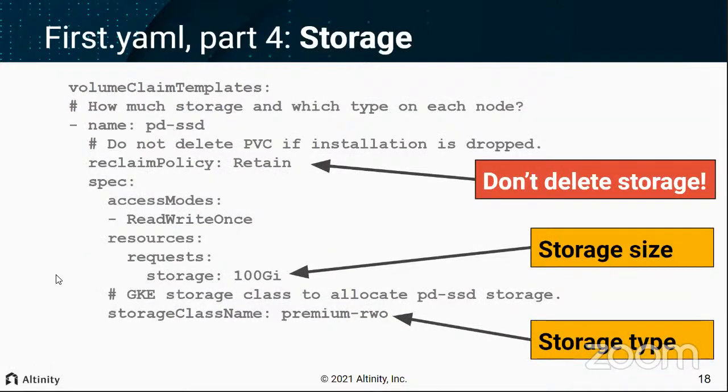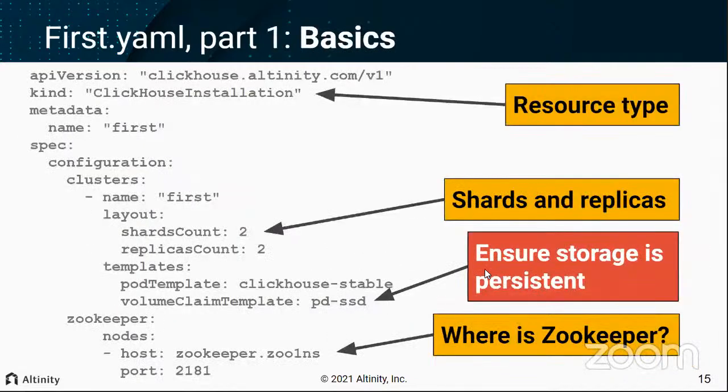Final thing, storage. Well, actually, there's a health and safety warning up here, which is to ensure your storage is persistent. I think Graham will show an example where it's not. That's bad, and it's true. It's double bad because not only will it fail, but it will run for a while before it fails, and you may not realize that you don't have storage, because ClickHouse has replication.